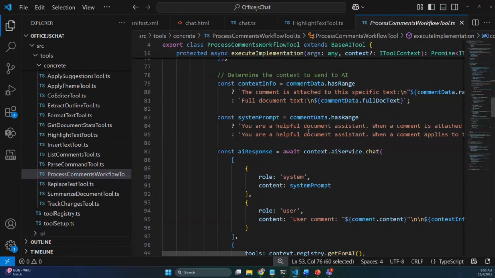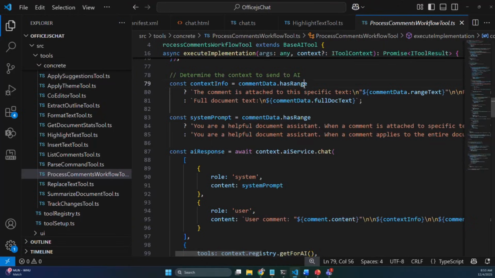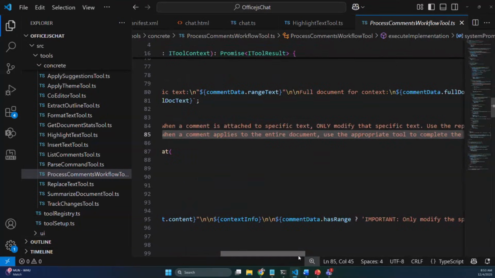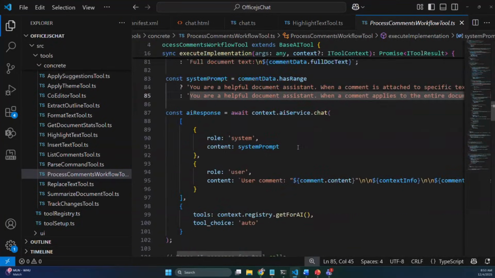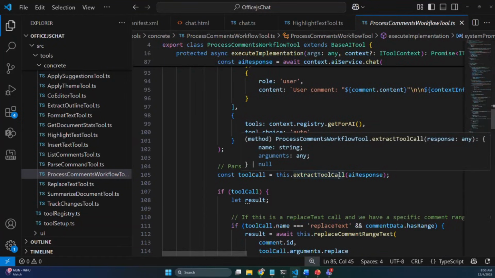And you can see here is what it's asking it to do. The has range is, was it selected text? It says you are a document assistant. When a comment is attached, blah, blah, blah, do all of these things. It gets a response back, and then it needs the tools. Well, we have a bunch of tools that we've registered.